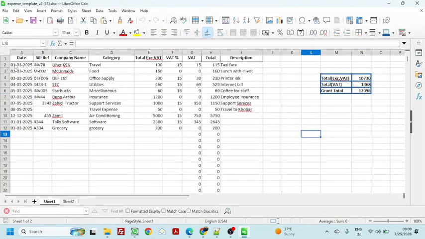Here you mention the date, invoice number, company name, and other category like this. So it will calculate the summary here. Like this you can maintain it. Then you can submit. If there is a VAT of 15, you just add 15; if not, make it 0, so it will be without VAT. Then you can upload this one.